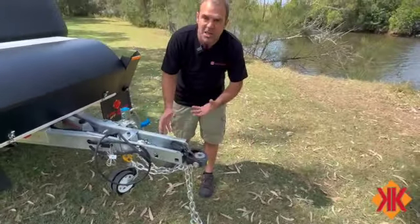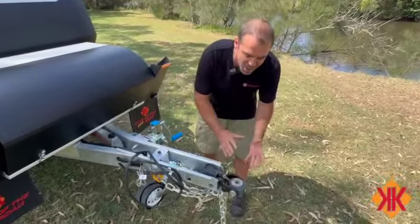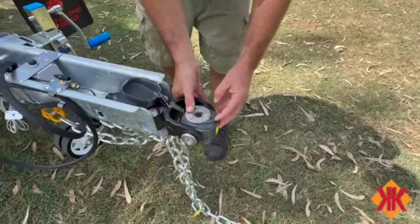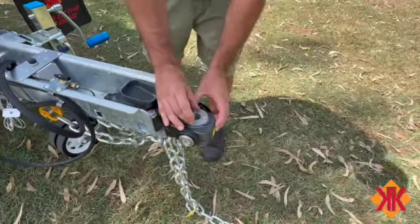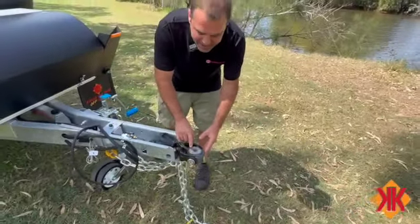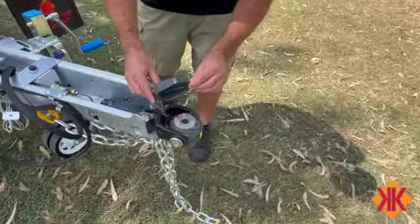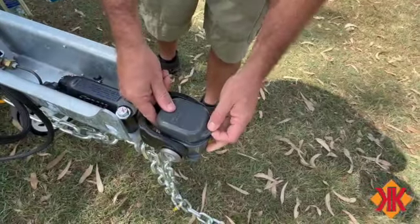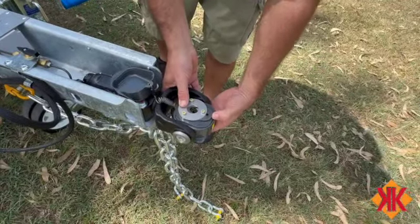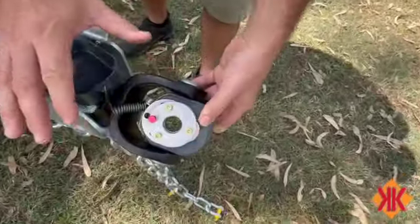When attaching to the vehicle, this will lower down with the jockey wheel over the top of that pin. It drops on the pin and we push the button to engage the lock. Push the button - hold it open - I've got open access. Make sure it's open when putting it on the vehicle. I call that an 'apple.' Push the button and it now looks like a 'pear.' When it's locked on like a pear, the cap will fit. If the cap is not fitting, it has not been locked or engaged. To release, hold the red button, push the pear back, and leave it open - that is our DO-35 hitch.